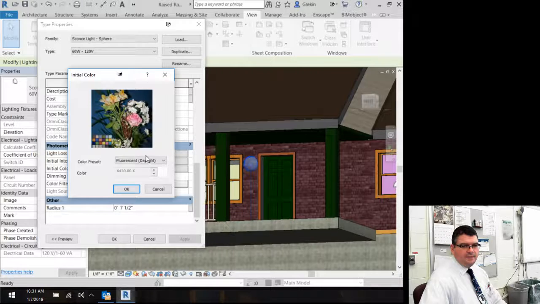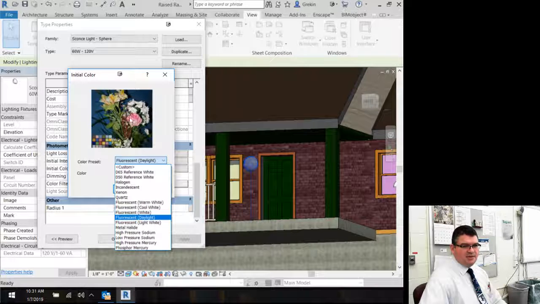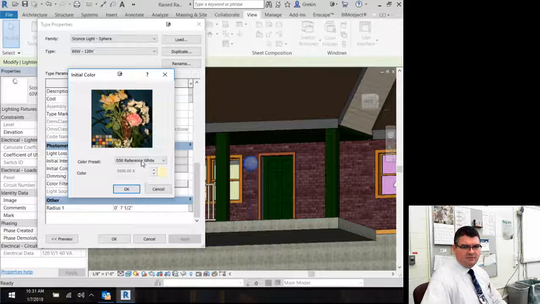Fluorescent. So you can see it's as if the picture was lit by the light you chose. For the outside of my house, I'm going to pick a more yellowy, warmer light. It's more of a typical outdoor light I would have. So I'm going to pick, let's see, D50 reference. No, D65 reference. Let's go. It's a regular incandescent bulb, outdoor bulb.